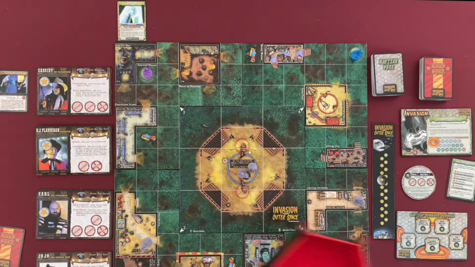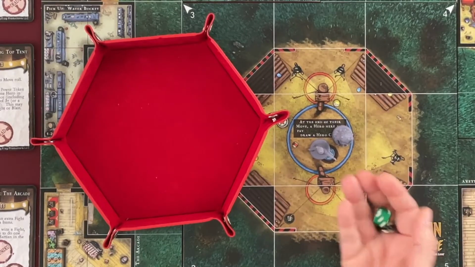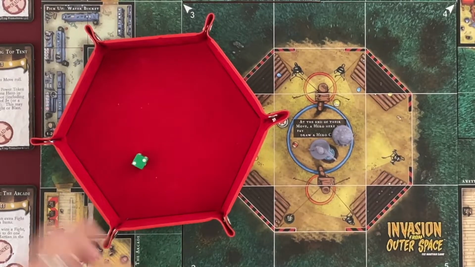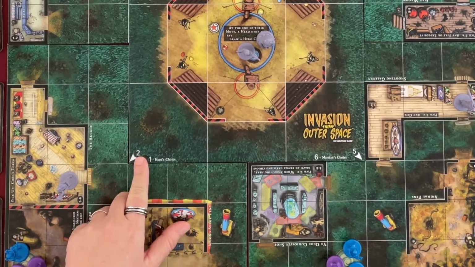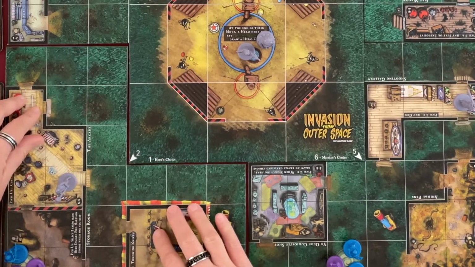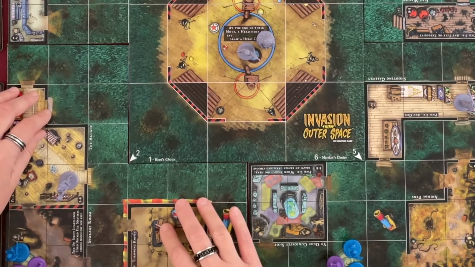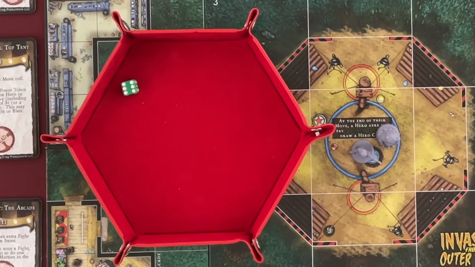Let's see. Like it says, we have to roll a random building. In order to do that, 1 die. So number 2. Now, we see here, there is a little arrow that shows us that number 2 is this way. So number 2 is this L-shaped zone right here. Now, to know what building is affected by the Cone of Light, we're going to roll again. There's a lot of rolling in this game. And we get number 6.